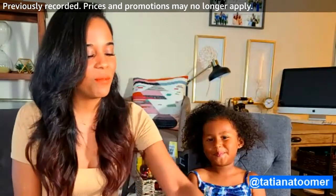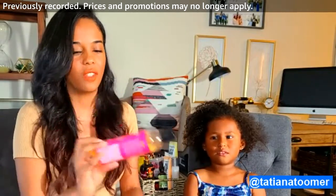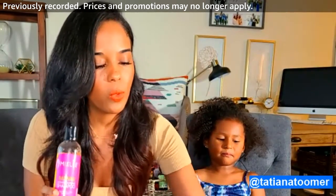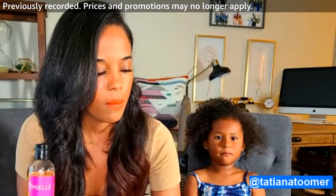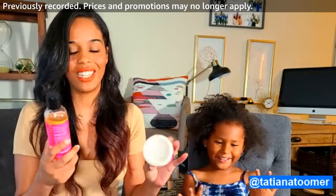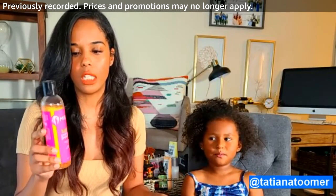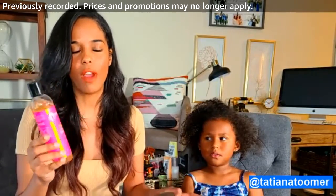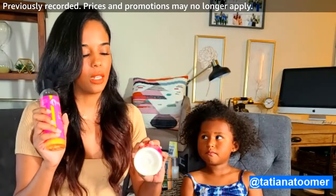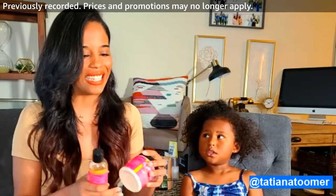Okay, so one of my favorite brands is this Mielle Organics. If you can see it here, they have basically their entire product line for hair. This is a shampoo that we use for her, and also a deep conditioner, because if you have curly hair, you know how important it is to condition your hair, right? So this is the conditioning shampoo, and it smells really good. It has a nice fresh mint to it. It doesn't strip the natural oils, but it gets all of that dirt out of your hair and makes it nice and squeaky clean.